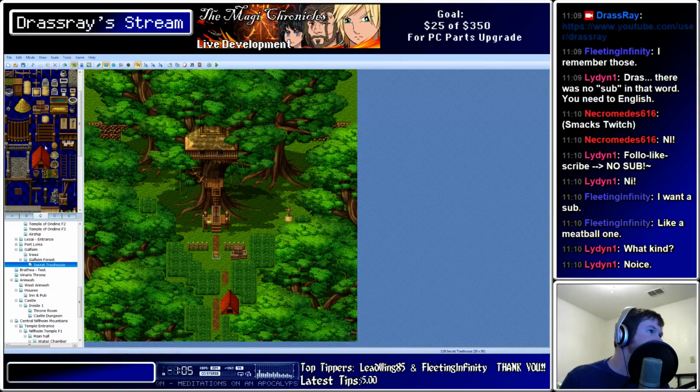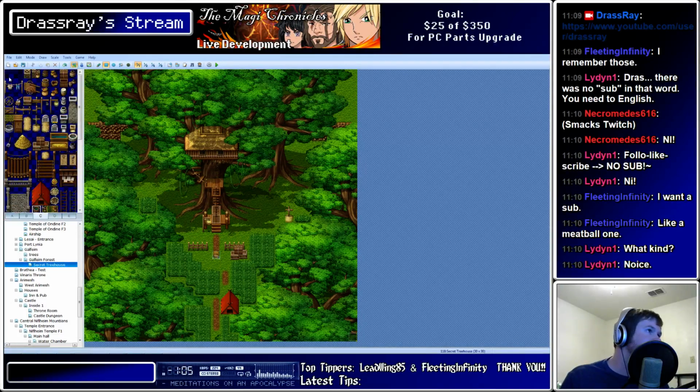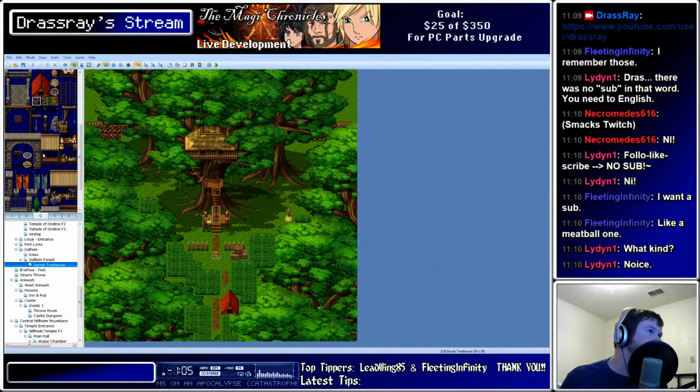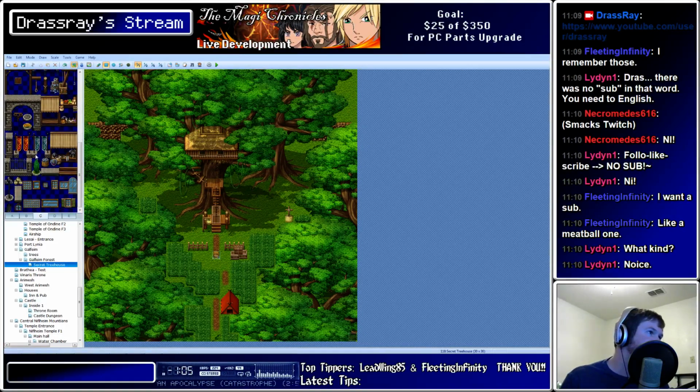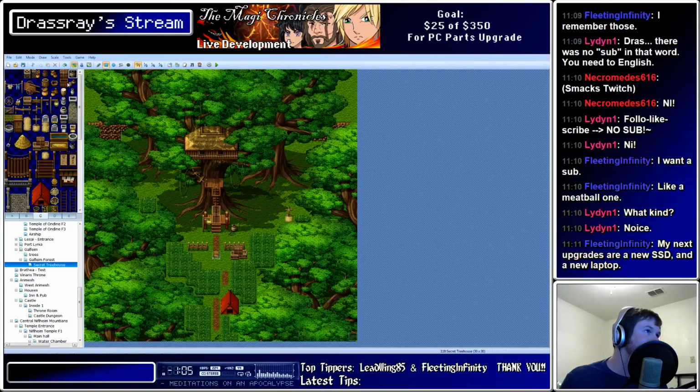Let's see here. I love Celianna tiles. They're freaking awesome. Why are all these so awesome? Just put pots here.